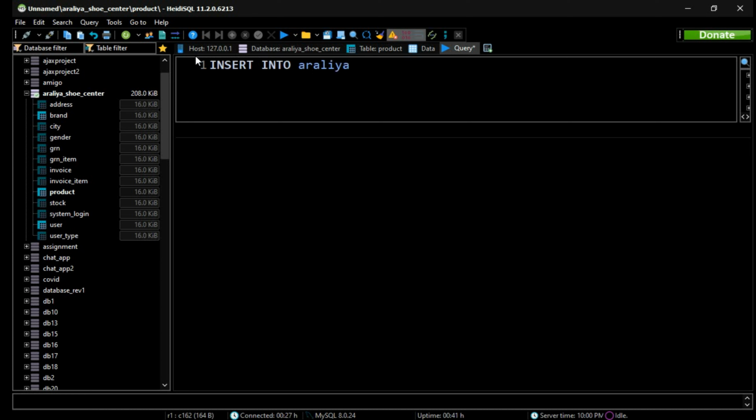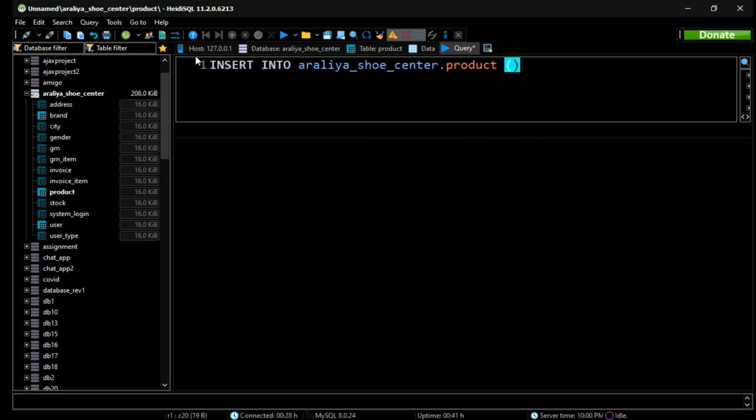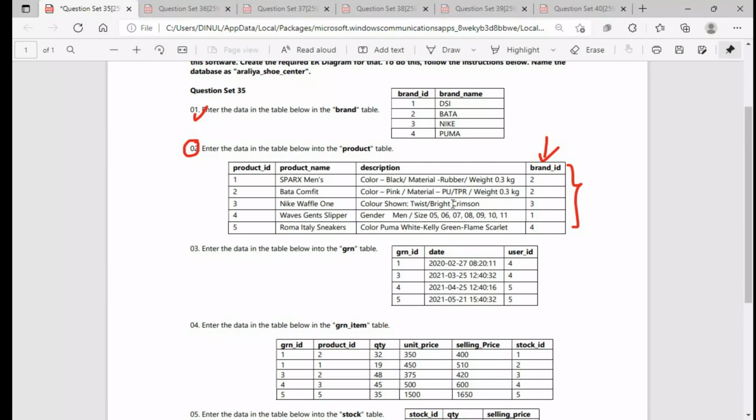So my database again, then product table, a pair of brackets, then values, another pair of brackets, then a semicolon, and try to give my column names. My first column name is product underscore name. Next one, description, then the brand underscore ID.